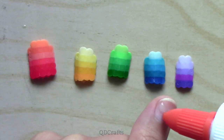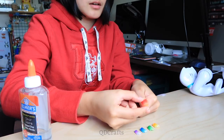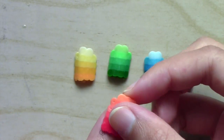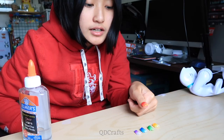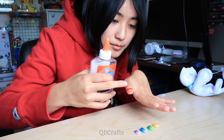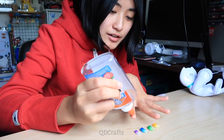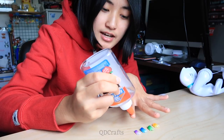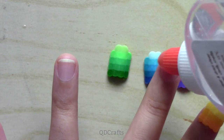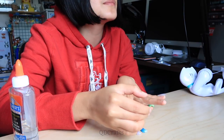So I just apply a lot of it onto my thumbnail and then get one of these to go on top, and I guess I wait. Seems to be sticking on pretty well right now. This is actually working — I'm doing nail art! Am I a nail artist yet? I've never even put on nail polish in like the last 10 years, so this is definitely a first for me.